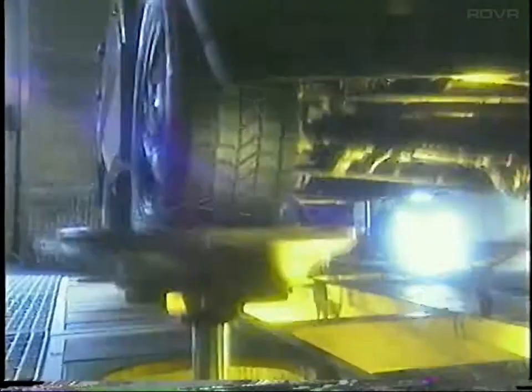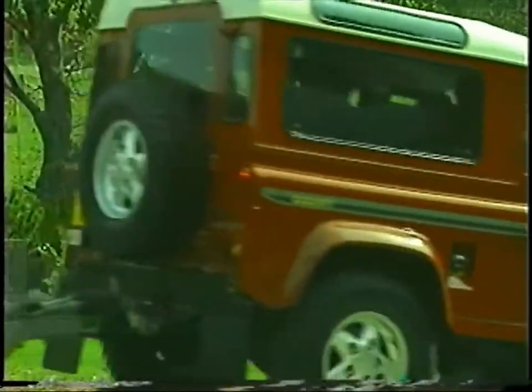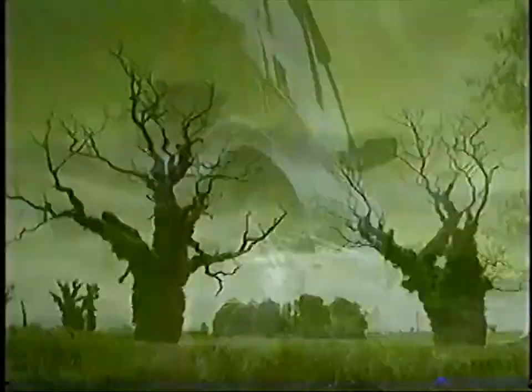Behind the scenes, however, the leaders of the business are tackling a challenge never before encountered at Land Rover — a challenge of unprecedented sensitivity which demands extraordinary skills. It's the challenge of replacing a classic: the Range Rover. The original Land Rover, now called Defender, has been continuously evolved over 40 years — not one component unchanged, yet its shape as distinctive as ever. Range Rover is loved by its loyalists, but the original design is now over 20 years old. To meet customer expectations in the 90s, the classic has to be recreated through evolution rather than revolution.